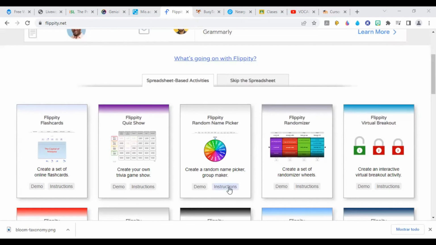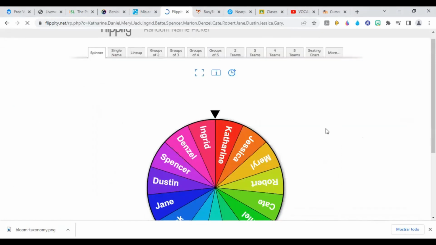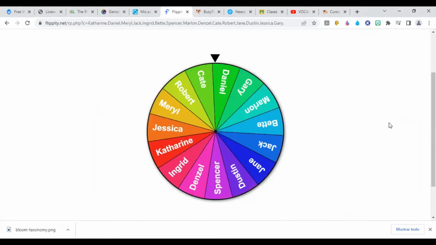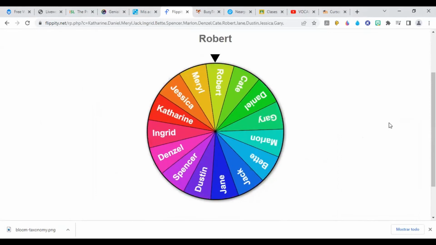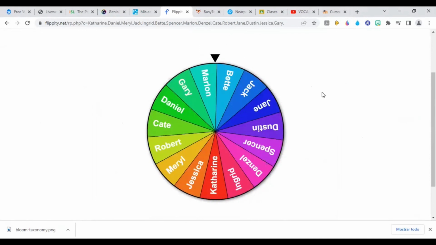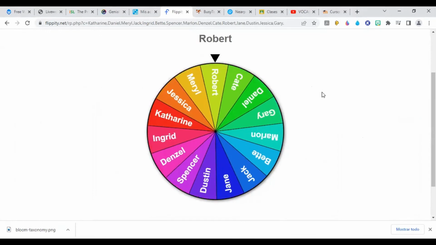Bueno, lo que utilizo bastante es este, que de repente nosotros también lo utilizamos: la ruedita. Quiero que participen mis alumnos, entonces creo mi ruedita. Miren esta ruedita de acá. Y escogen al alumno. Robert, ya está. Robert es el elegido. Listo, así ustedes lo pueden trabajar, lo proyectan en la pantalla y ya se va escogiendo a los alumnos. Uy, salió de nuevo Robert.